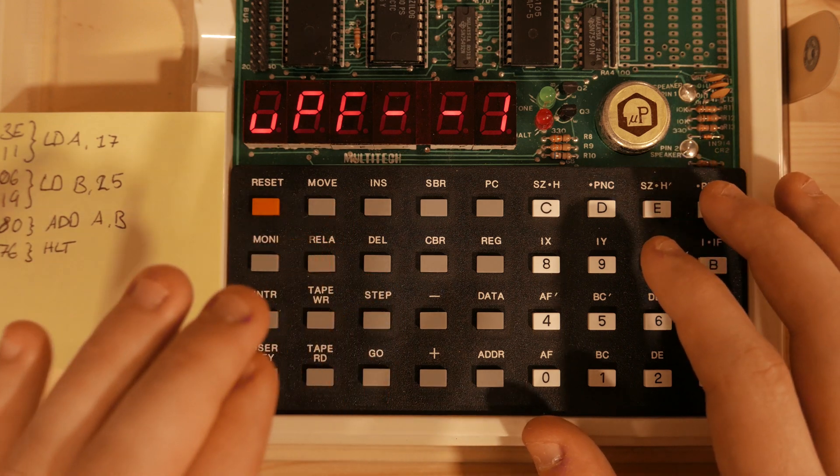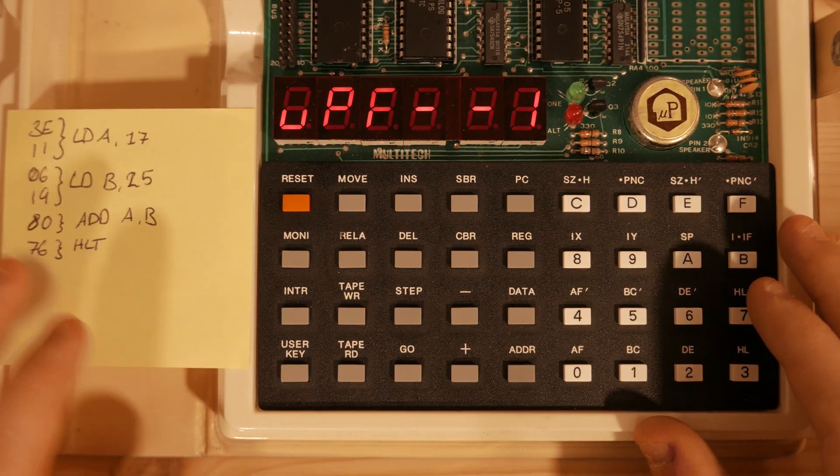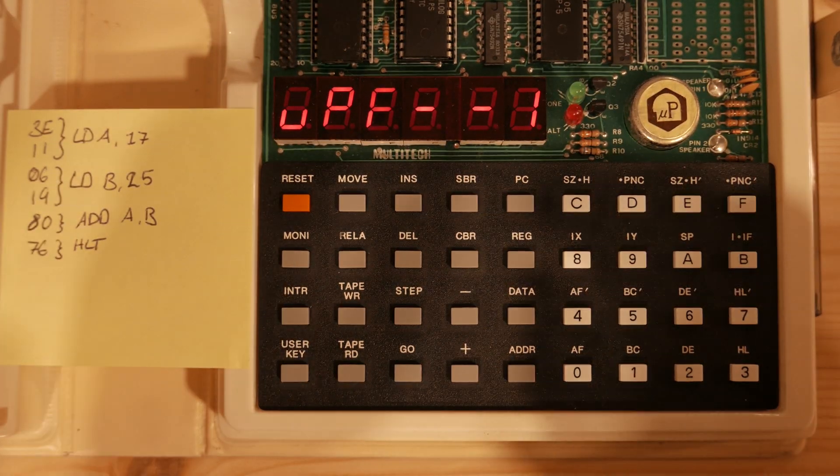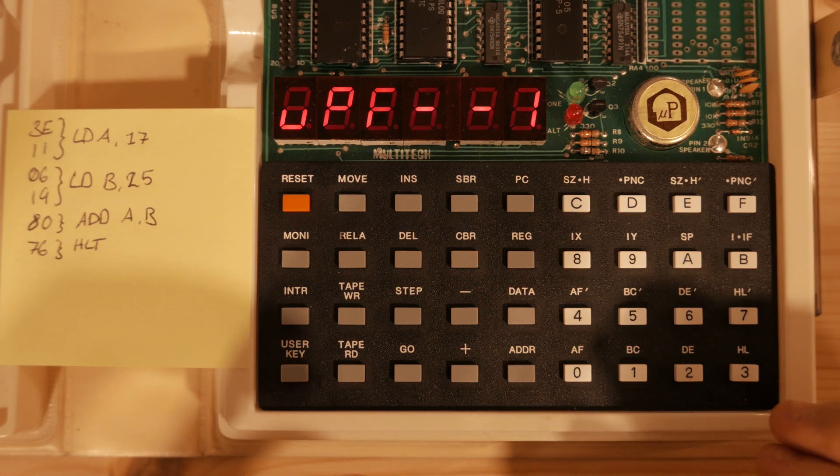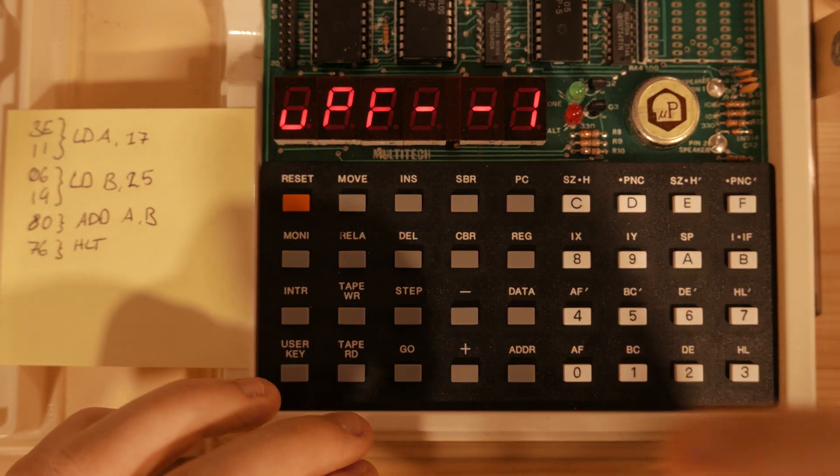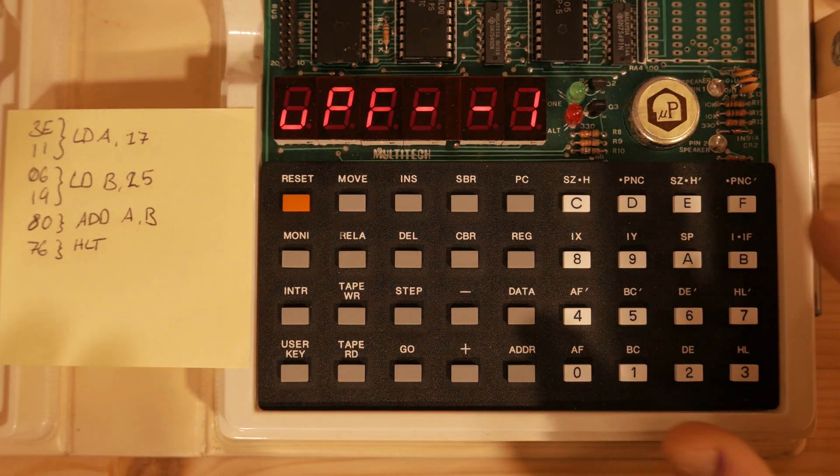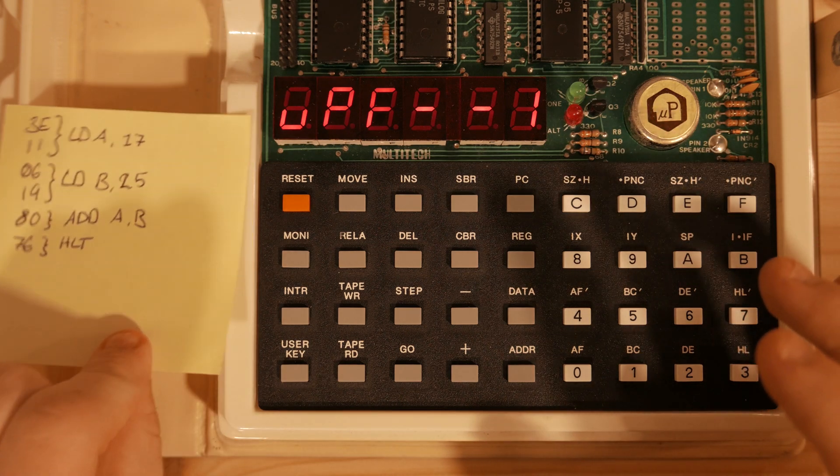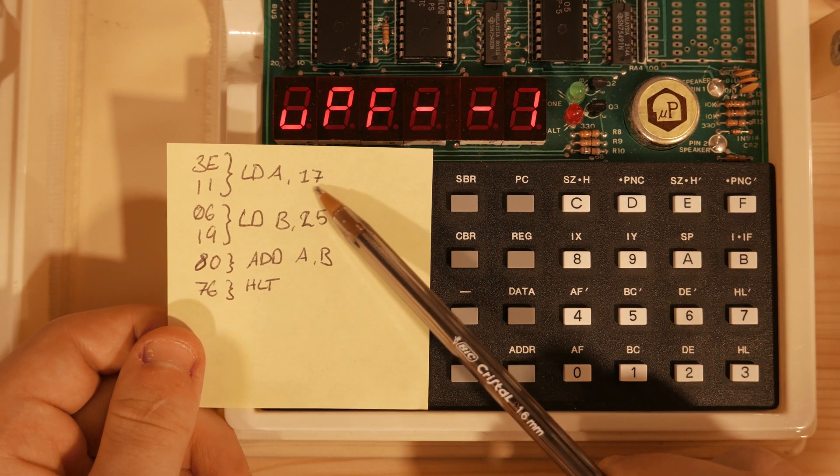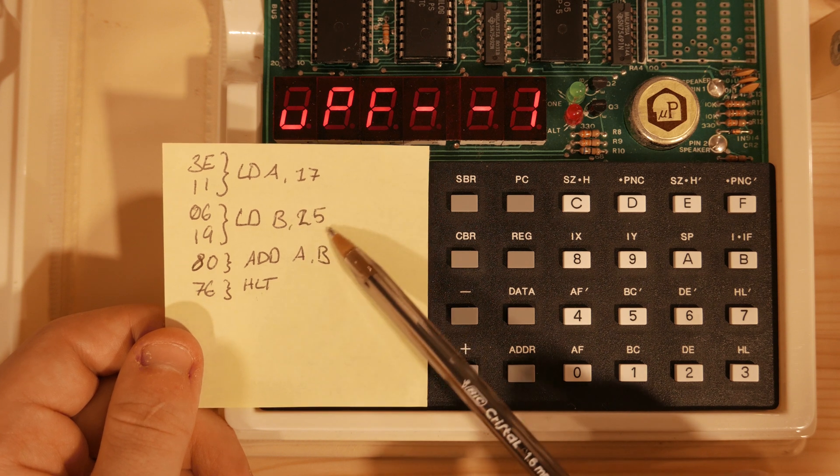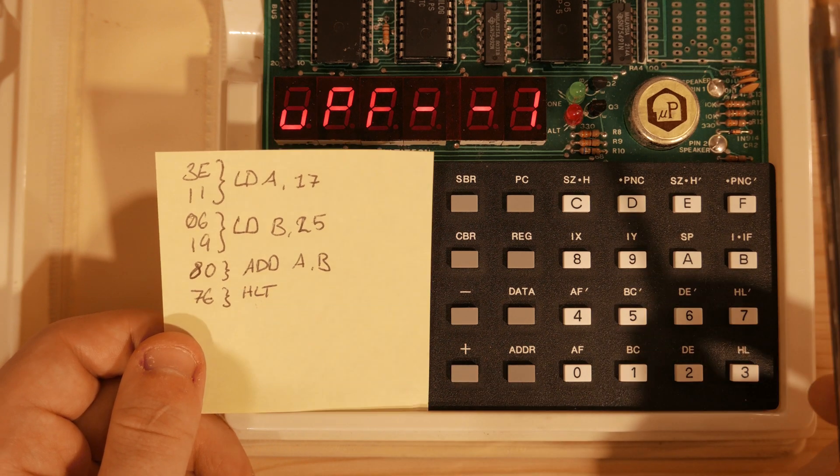I'm going to be showing this because I'd like to show you how assembly works, or how low-level actually works, and this is what we are going to be building. Not the exact same, but something like this, where we input an address, then we input some data into that address, whether that be an instruction or just pure data, or an address. Here I have a program that loads the decimal value 17 into A, then loads the decimal value 25 into B, adds B to A, and then halts.